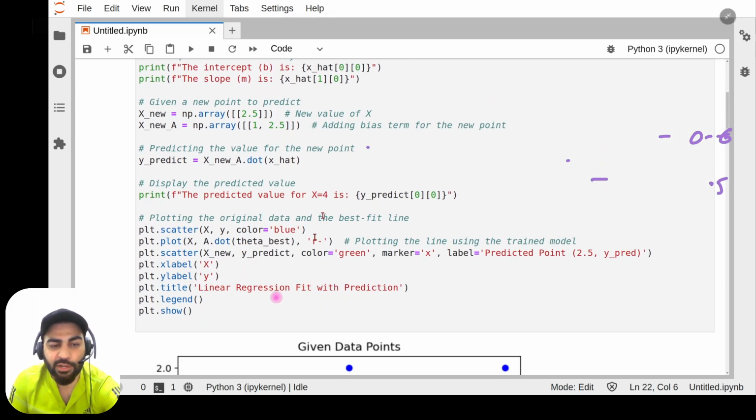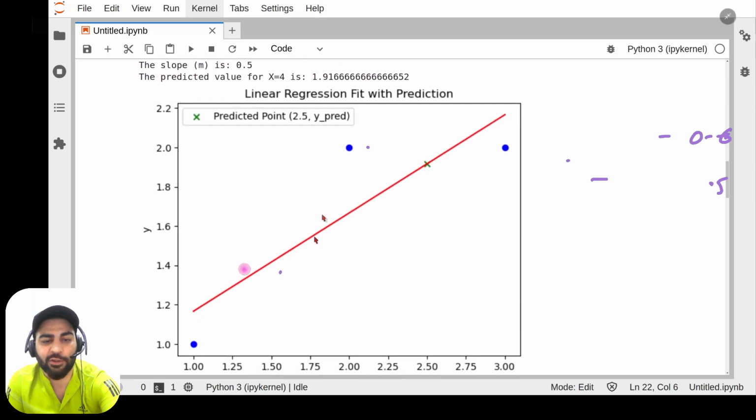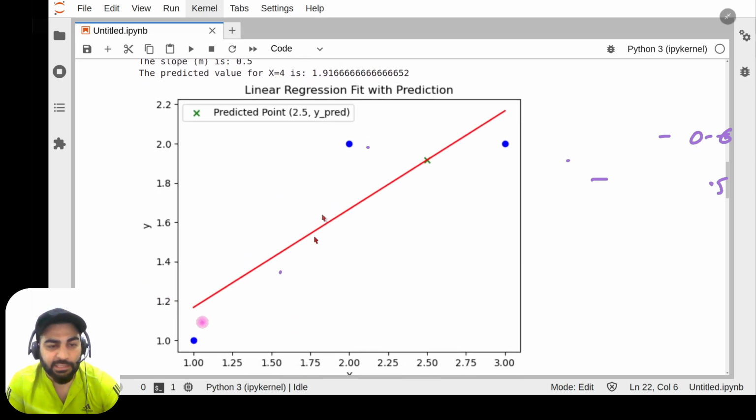Here I'll just draw a scatter plot with this, and if you see over here, I have also drawn a line based on that. So x dot theta, and this is the line, y predict, and then I'll fit the linear regression with this. If you see the line now, this is the line I got, and this is my error E1, this is my error E2, and this is my error E3.